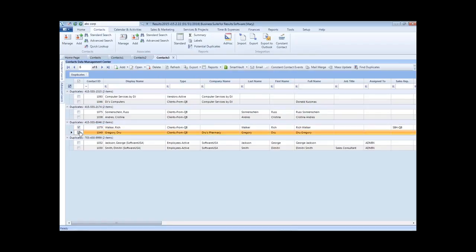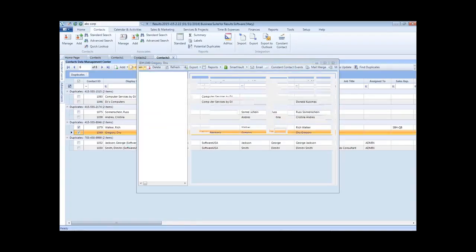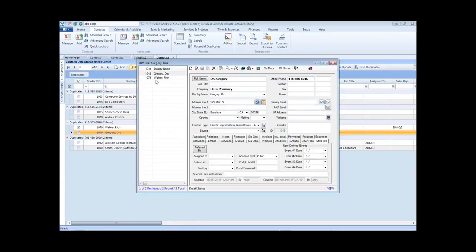This one does not. But if you open those 2 records and click on Open and study those duplicates, you'll find out that for sure they both have the same number. So maybe a little bit more research is going to be required as to how come they're sharing the same office number, but they don't seem to have anything else in common. And maybe they truly need to stay separate as distinct records.